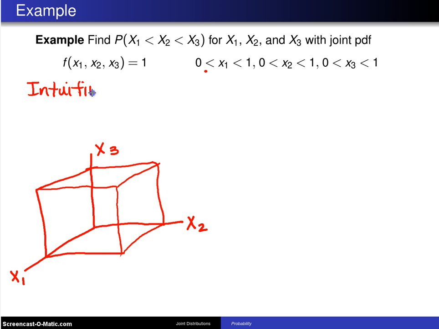Now, intuitively, there are six different orderings for x1, x2, and x3. And we are just picking off one of those six orderings. The orderings are 1, 2, 3; 1, 3, 2; 2, 1, 3; 2, 3, 1; 3, 1, 2; and 3, 2, 1. So those are the six.